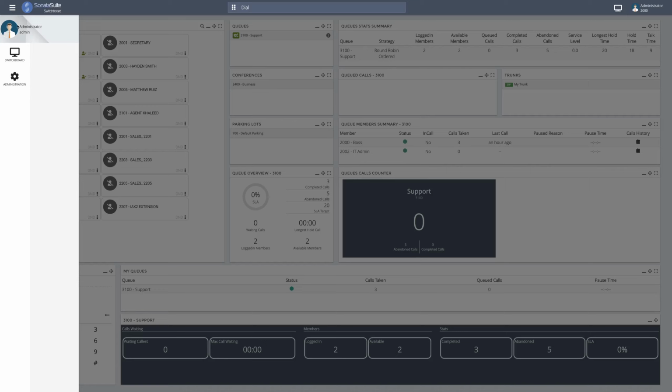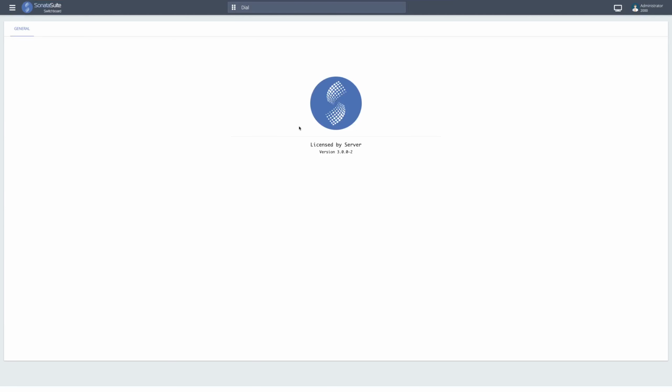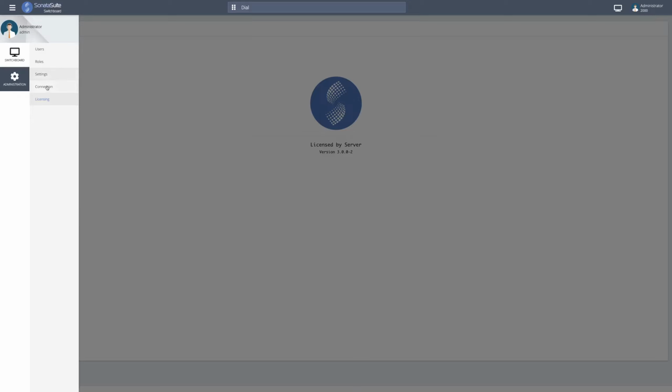So if we come to the menu, we already had a glimpse of this. Then we have the administration. On the administration, if we go from bottom to top, first we have licensing. So this would be another way that you can add licensing to the application if you purchase an individual license for the add-on. But remember that you can also add it through the add-ons module inside of VitalPBX.